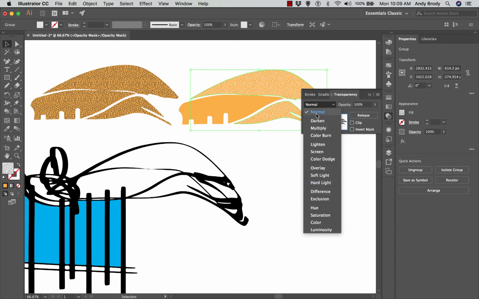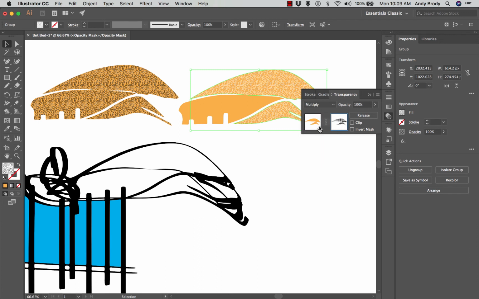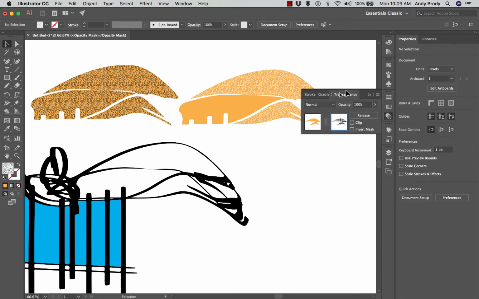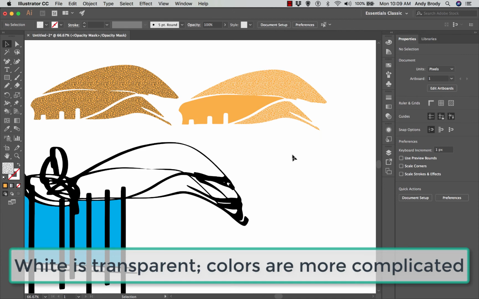Patterns that are black and white don't often work with most of these. Patterns that have colors will start to do interesting things. But even some of the basic ones that you may have heard of, like multiply, can create some really interesting effects. So anyway, there are basically two options for how to create patterns.